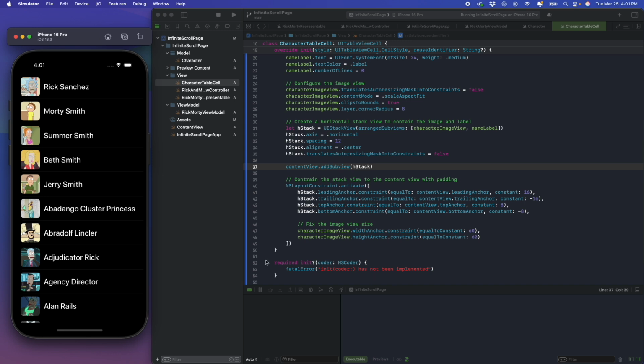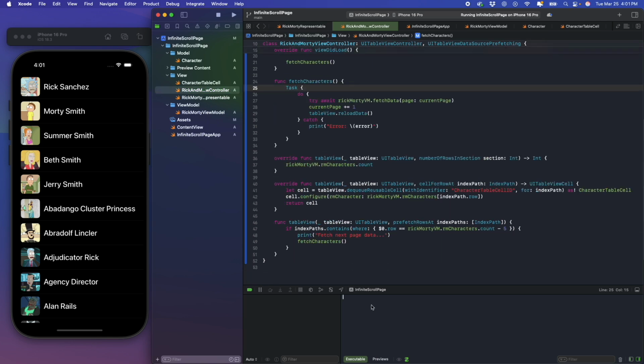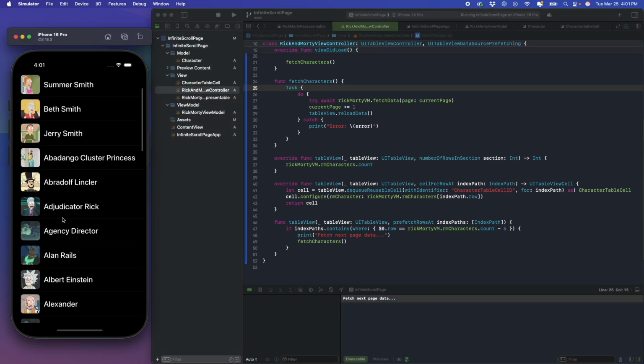All right, you can see everything is loaded up. Now let's slowly scroll down, and you will see we can infinitely scroll down, with the fetching print showing up right here. It should show fetch next page data. So let's do that.